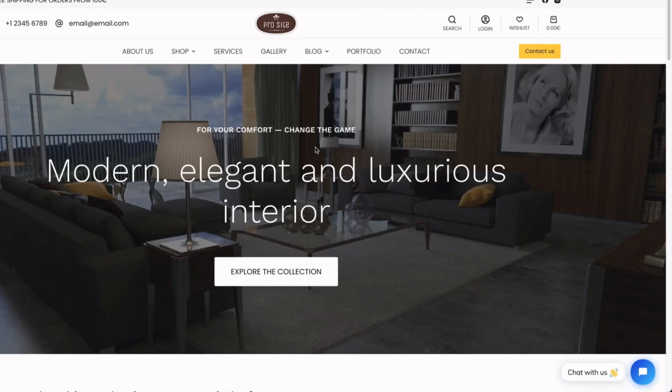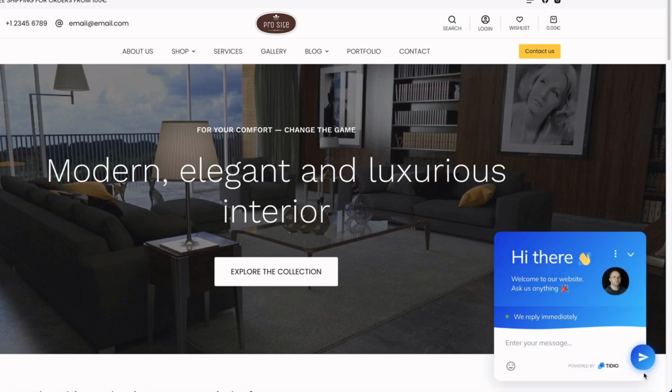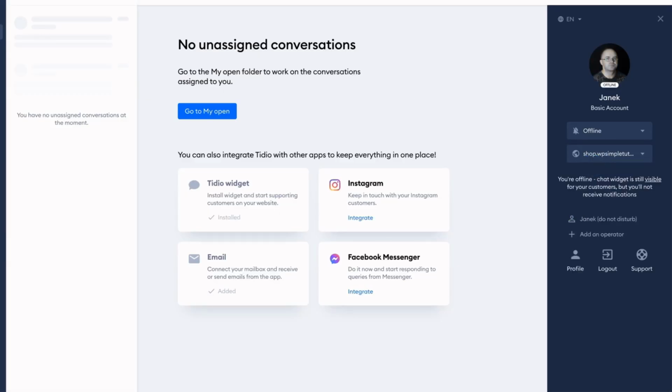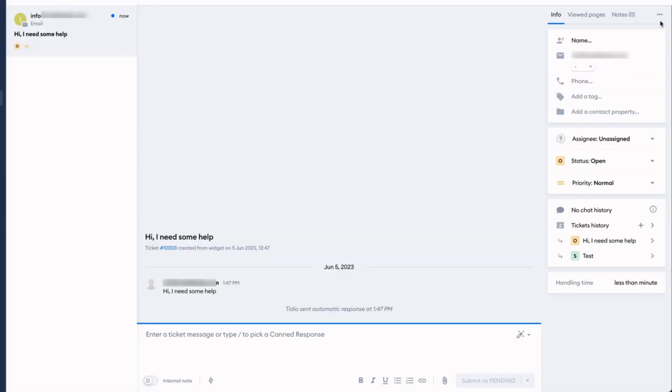In this video, I'm going to show you the simplest way to add a support ticketing system to your site. For example, as you see, if the support team is online, then you can use the chat here. But if they are offline and you send your message, then the support ticket has been created and you can deal with it. It's a really simple setup, so if you're interested, then jump in.